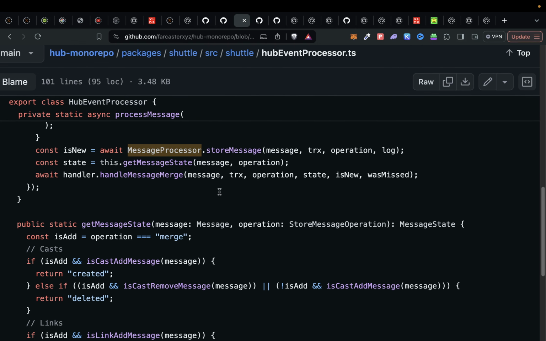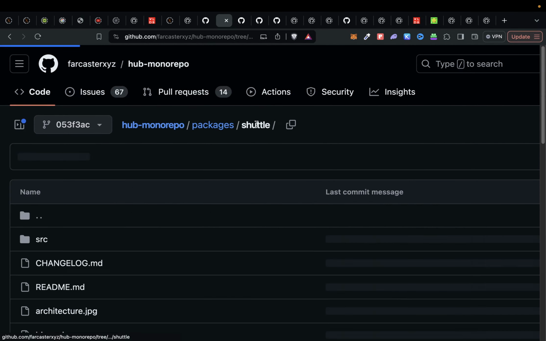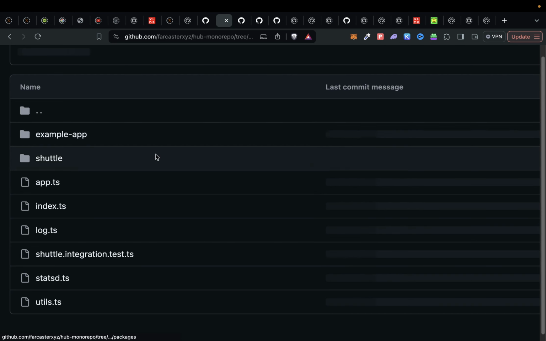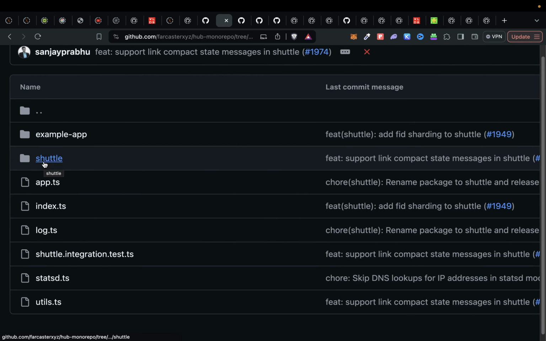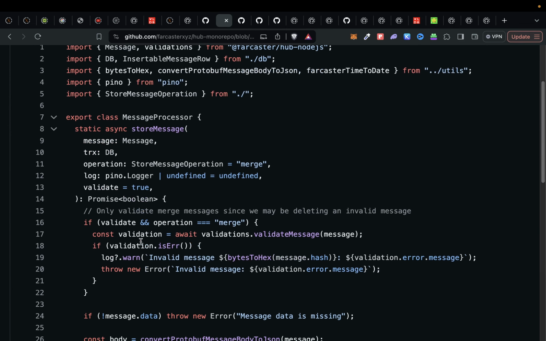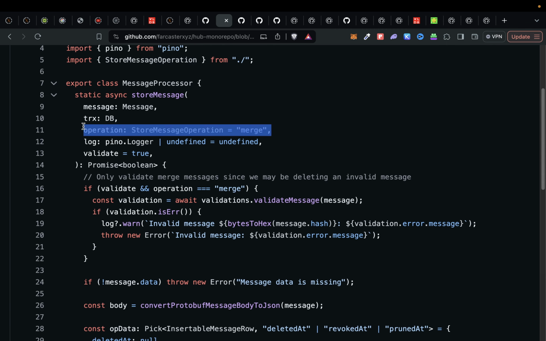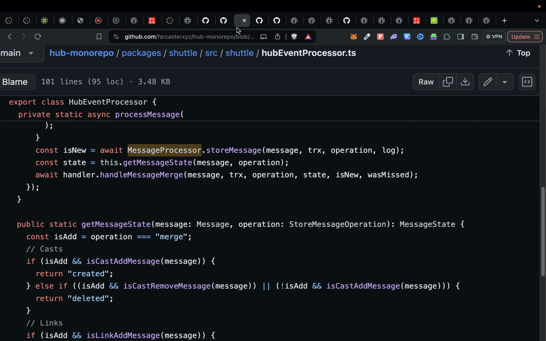For deleted also, I think the operation is going to be merge. Message processor, this is merge.